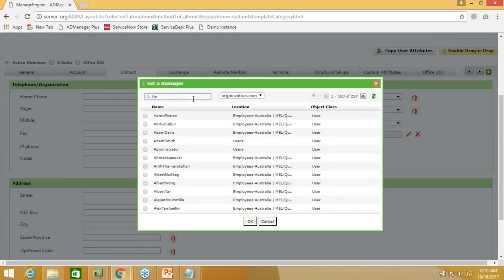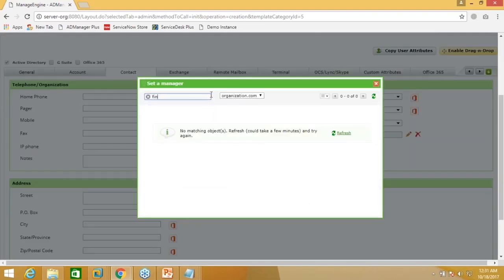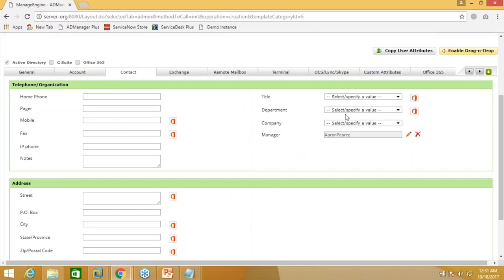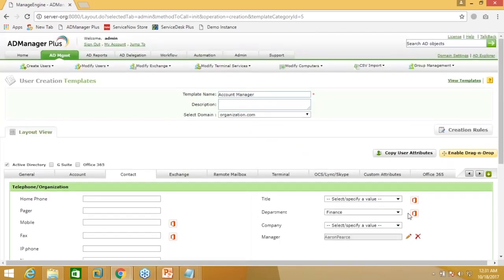I'm going to look up a finance user. Quickly looking up, okay, I don't have any. Let me settle with the users who are already available. Let's say Aaron is a finance user, select the required department. So making a template is pretty simple. What could ideally take you a lot of time for one specific user with the native Active Directory way of doing it could be a lot simpler just because you have the right templates already configured and mapped.